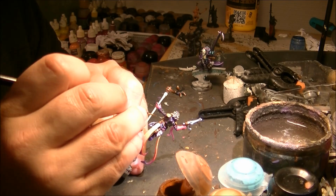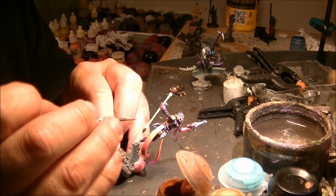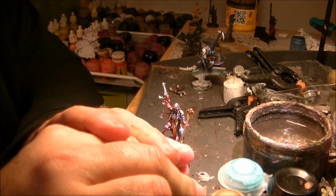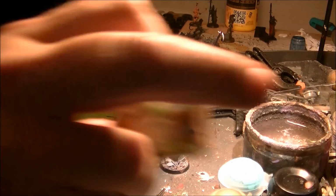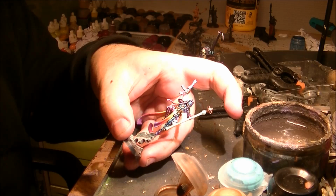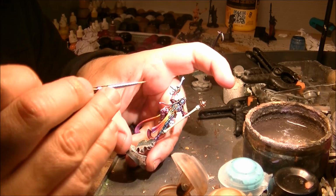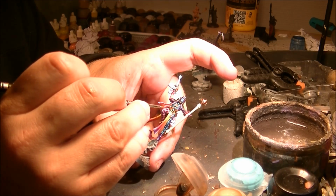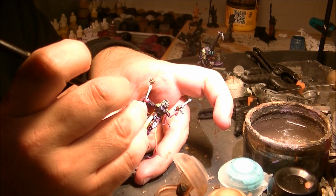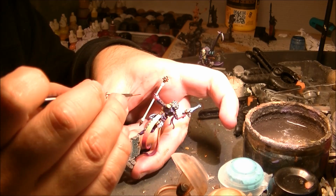I will do some highlights here as well. Then I will finalize by doing a wash with Agrax Earthshade. Here it is important because it will help to make the gold part more visible. Okay.